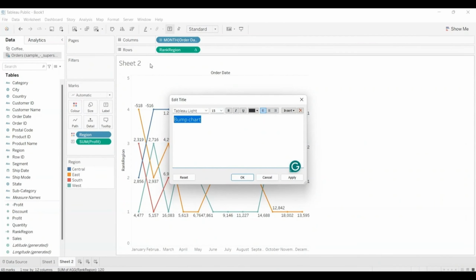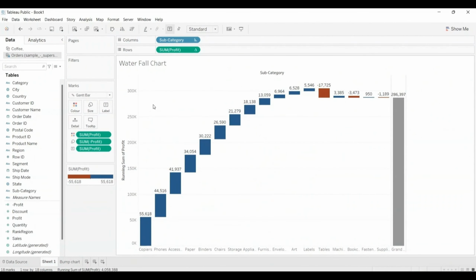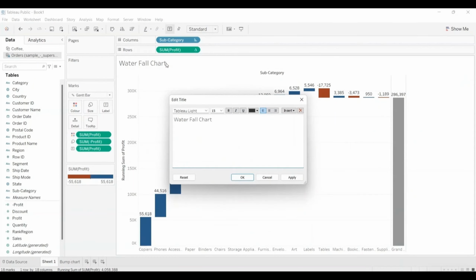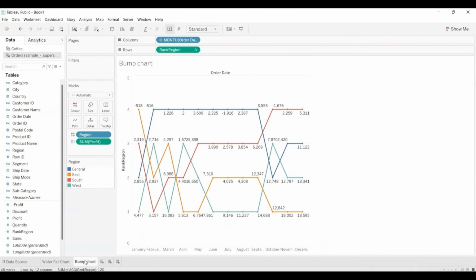Copy it out and open it. We can give the name bomb chart after the waterfall, or you can also copy it and everything else and put it in. So I've been able to create this chart, waterfall, and the bomb chart.